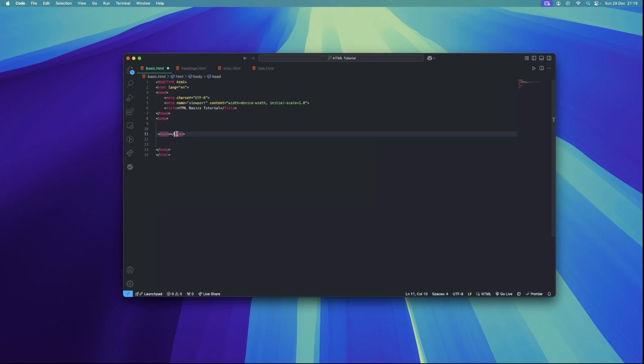Now, in some instances, there are some HTML elements that don't require a closing tag, and we'll get more into that as the tutorials go through. But for now, that is all I'm going to say for the moment, as we don't need any more than that.